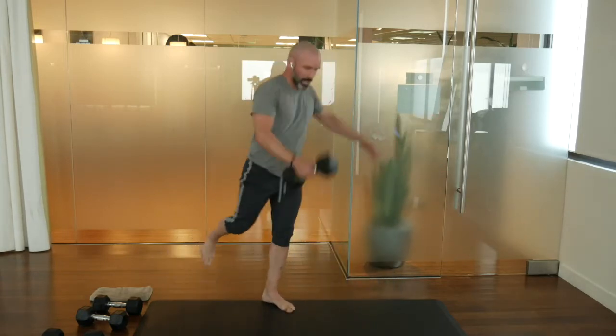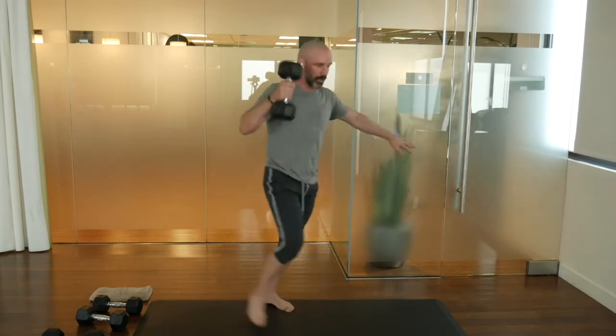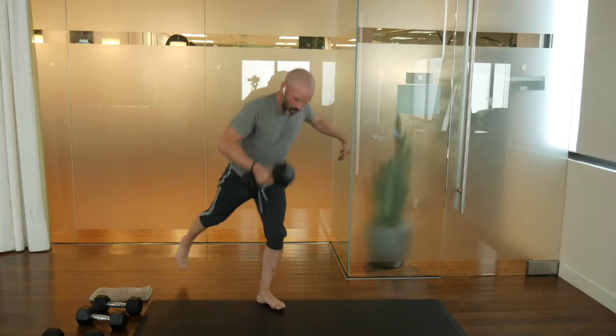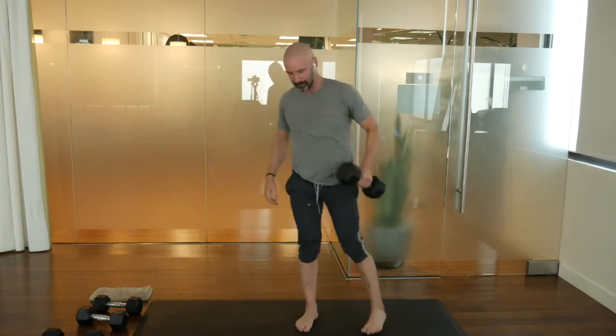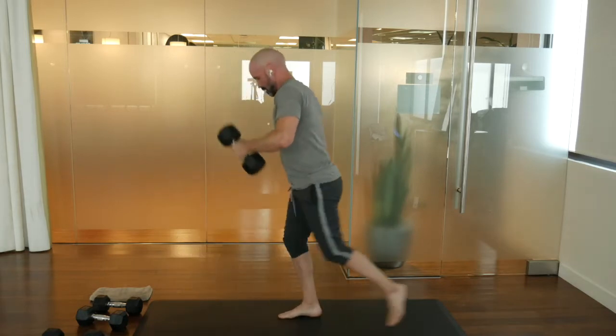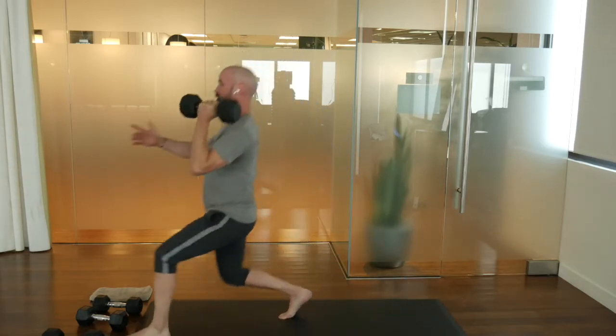Right back knee down, and then left back knee down. Keep it going. 4, 3, 2, 1. Let's switch sides. Same thing, right to it. Boom, and then boom. Good. Keep the chest up.